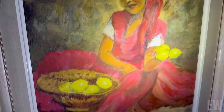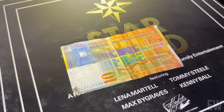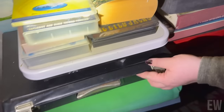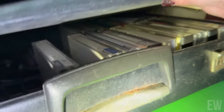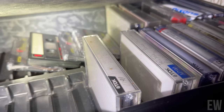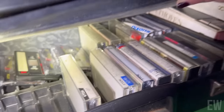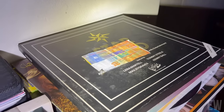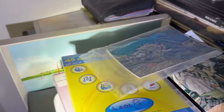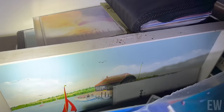That's cool. Don't think she looks really pleased with that. Yeah, that's all right, isn't it? It's quite colourful. I kind of want to open the briefcase now you've said about it. Let's see if I can lift it. Oh, there's cassette tapes, audio cassettes in there. More music. It's weird because look, you've got records. Records came first, and the cassettes, and then the CDs, and then it went all MP3, didn't it?